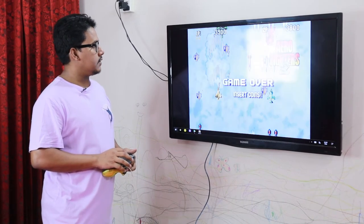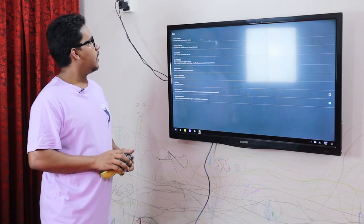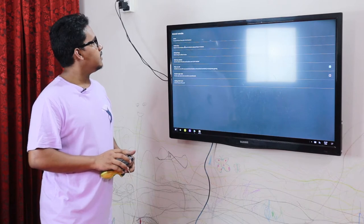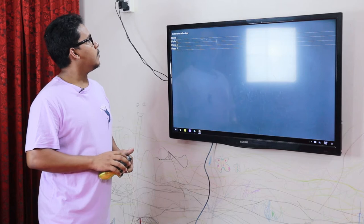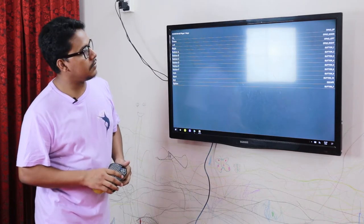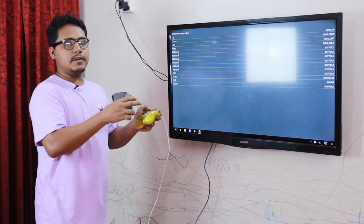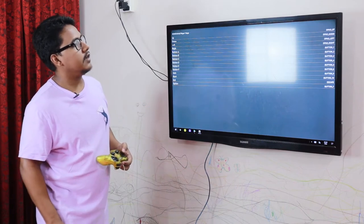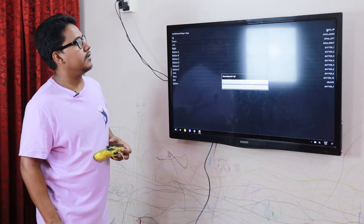Let's go to settings and select input, external controller, define keys, select player one. And now you can change the buttons. If you press the button, in here, D-pad up.